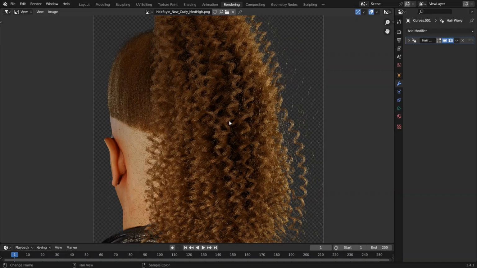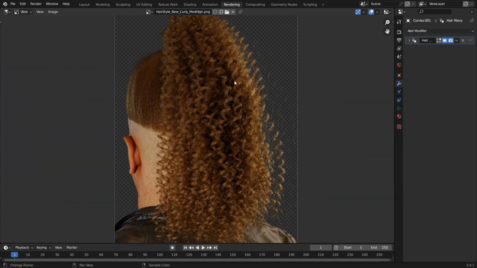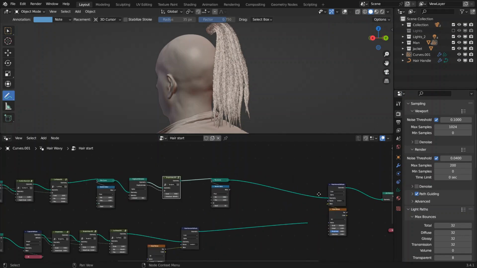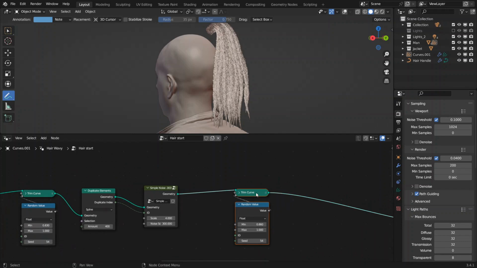Okay, in here we're going to have this curly hair. First I'm going to make the clamped strings. And of course I cut the base part and mute them.